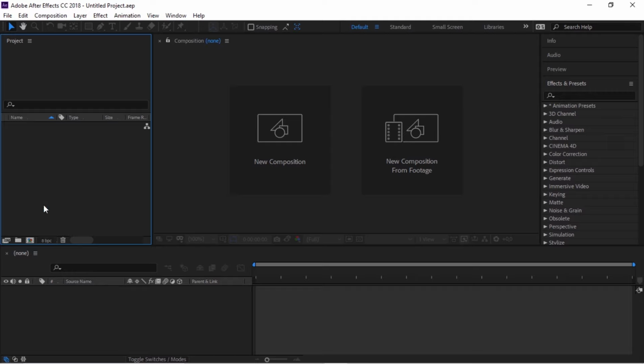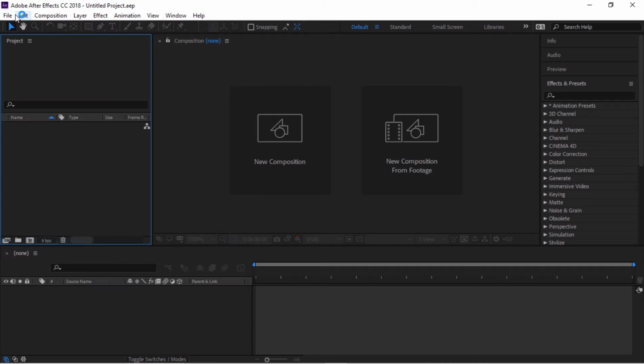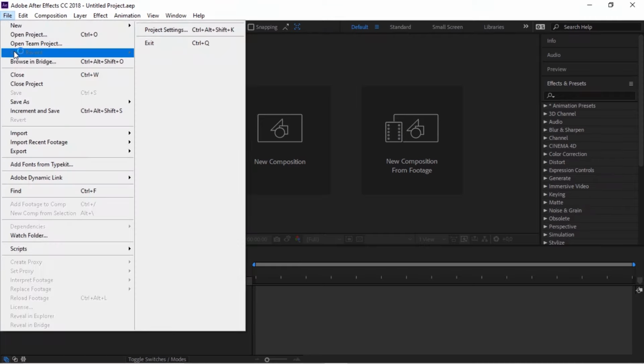First off, up here you have all the standard menu buttons that you'll have in any program. These menus are pretty universal, more or less, in any program you go into, and we'll get into the specifics of the options they give you. File is more or less dealing with the project itself.